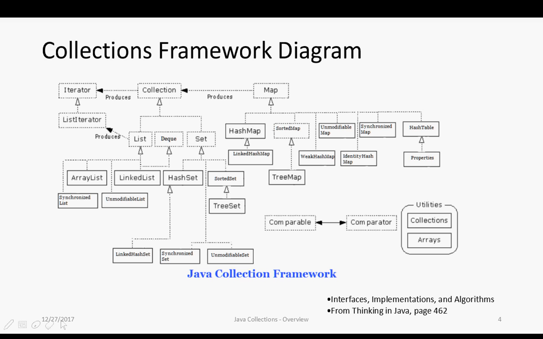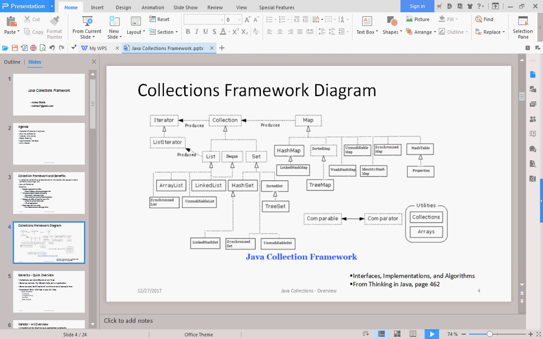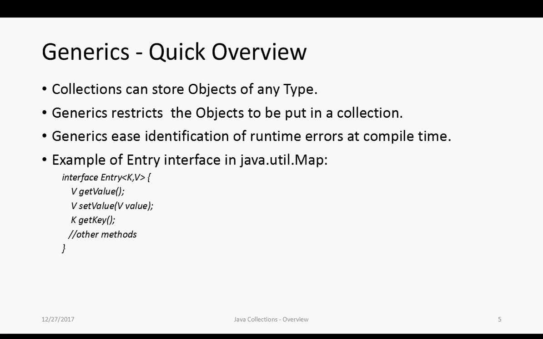And we did talk about covering utilities. These are the utility classes which provide static APIs. We are going to cover that in our upcoming slides. Let's quickly talk about generics.